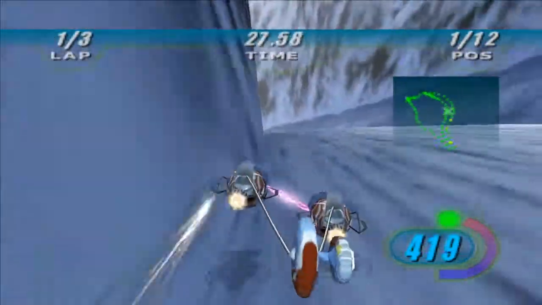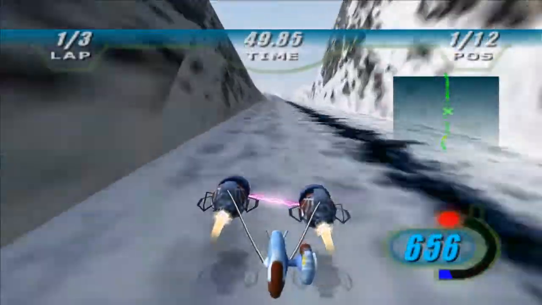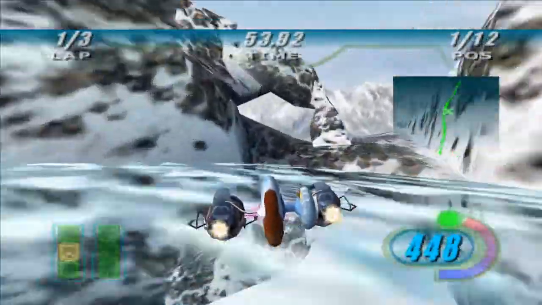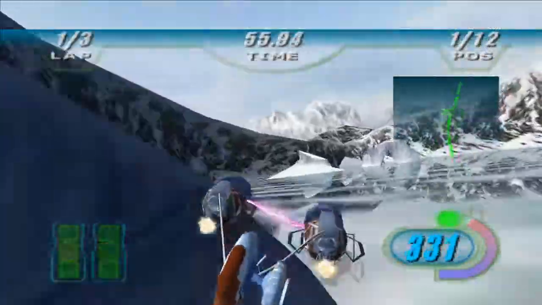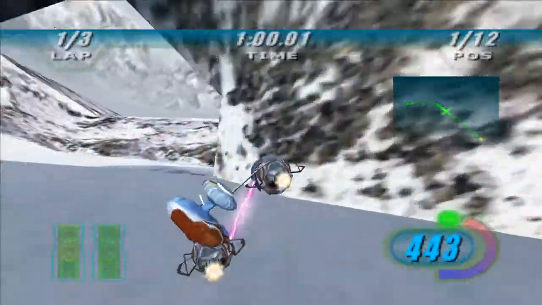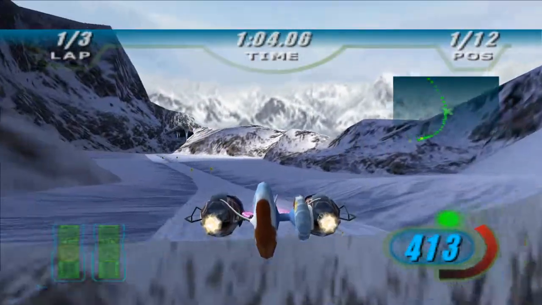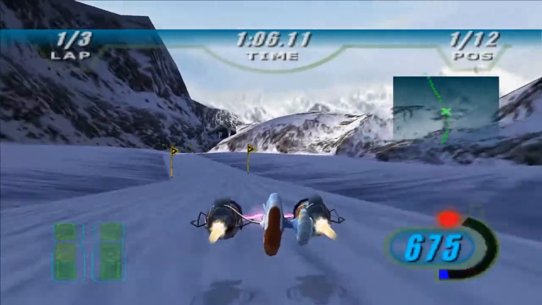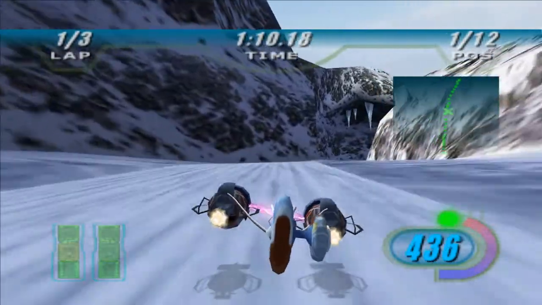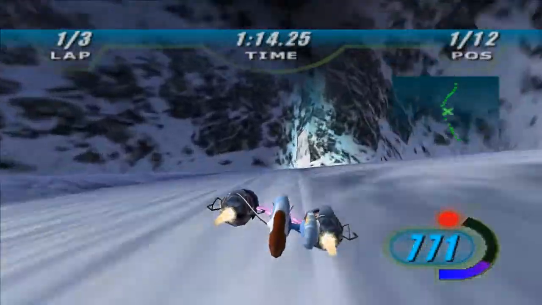Can we shortcut this? Yes, we can, but I might have slightly hit the wall there. Whoa. Crap. Oh, no, we survived. Good. Crap, we didn't survive. Nope, we... Oh, crap. Oh, it was like driving on ice. It was literally driving on ice, because I had absolutely no control on that ice. That was a bit more entertaining than I had intended it to be.